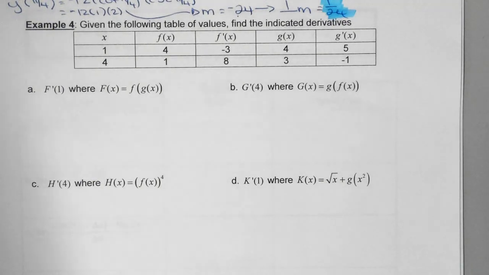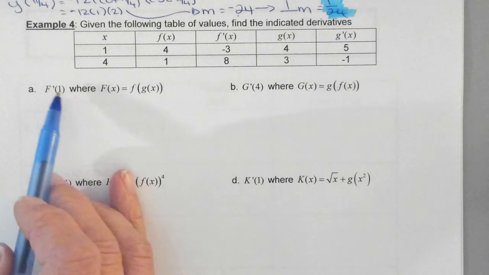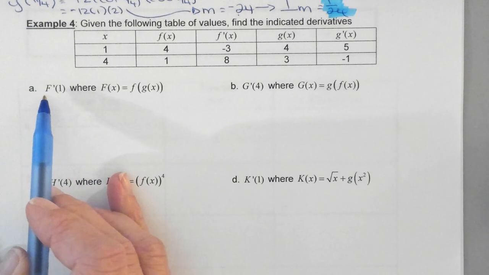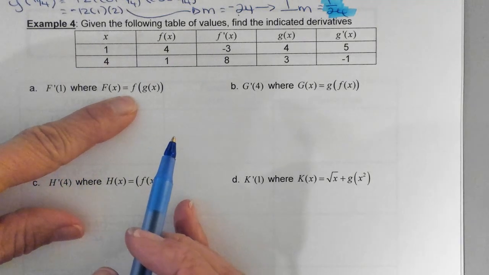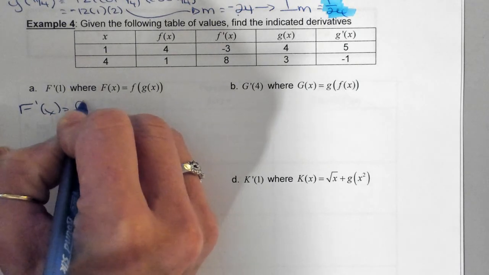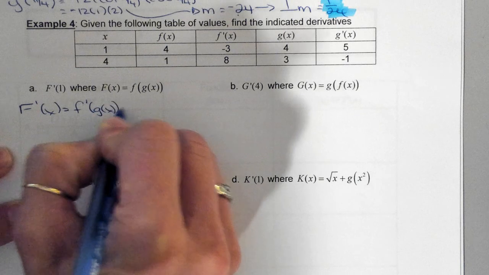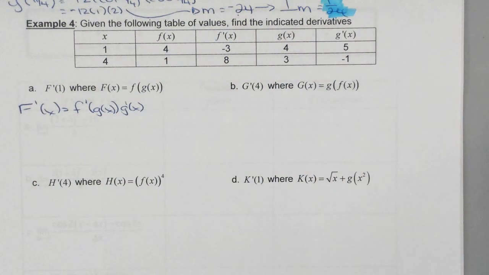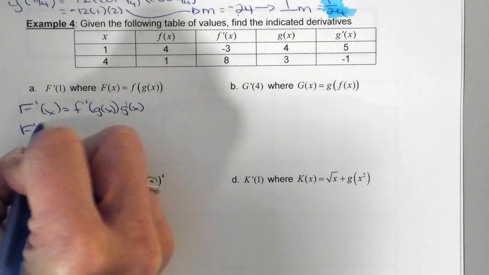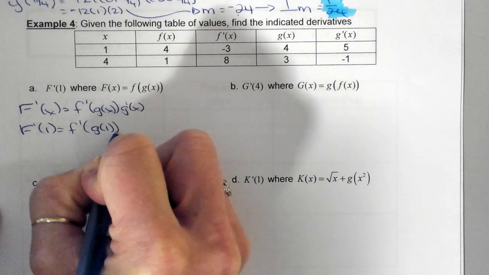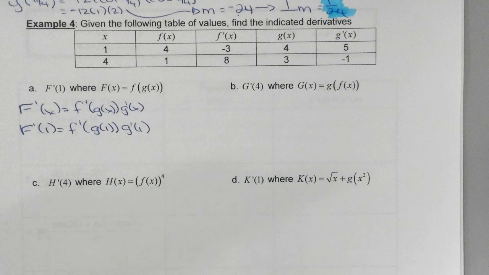Tables. They, meaning the people who are smarter than, at least me - I can't classify anybody else - and they write these tests or they write these questions, love tables. Why? It really gives you a bunch of information. You just have to pull from it what you need. So, we're going to take a look at A. We want to find the derivative of capital F, or basically the slope of function capital F at 1, given the function is f of g of x. Literally, when we take the derivative of this, it's the definition of the chain rule. Because f prime of x is equal to little f prime of g of x, g prime of x. If you go back and look at the definition for the chain rule on the previous page, it looks just like this. And it's just because of the notation, whatever we use to define our two functions. Now, we want to find out what f prime of 1 is. So, it's f prime of g of 1. I'm just plugging in 1 wherever I see an x.